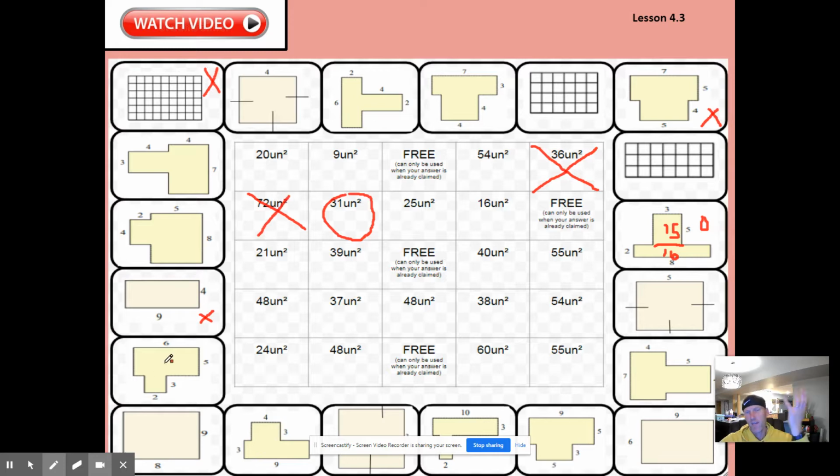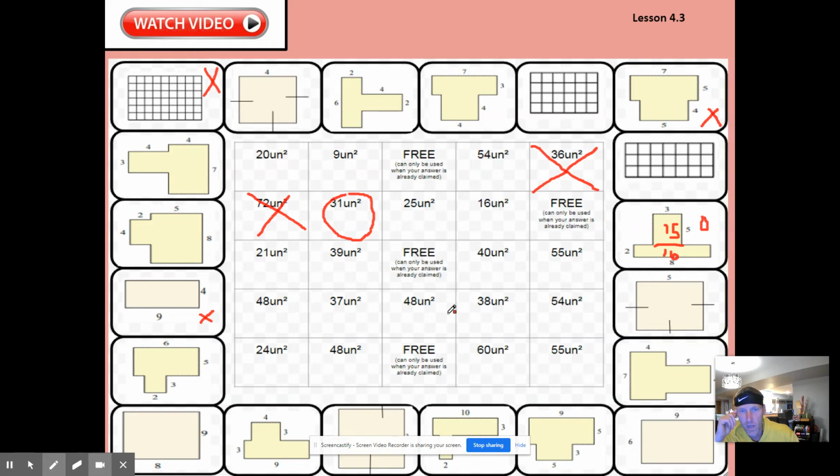And you'd continue to play like this, okay? Now, these free spaces are a little different than the regular game of bingo. Those can only be used once a value or an area value has been taken. So for instance, since 72 is gone, if I landed on a free spot, I could then use that, but only if the original value is gone. And I can use, in this case, any of the 4 that best fits my game board and my chance to win.